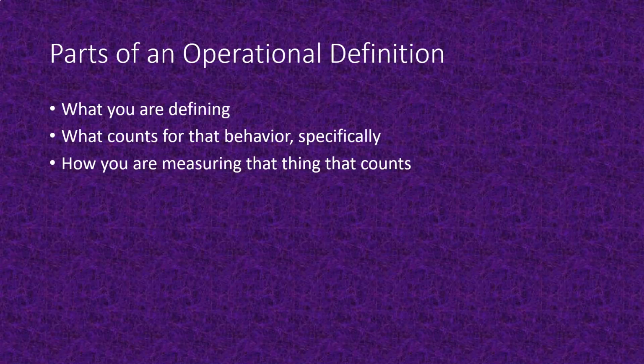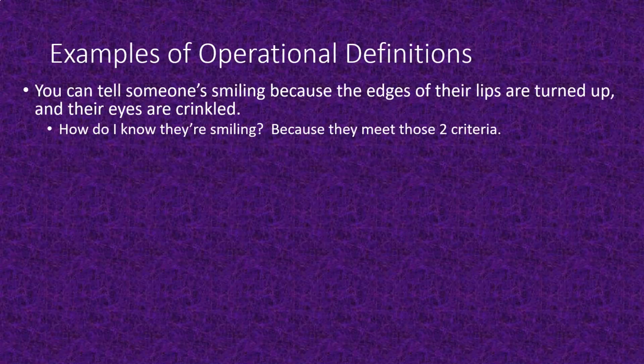And you have to explain how you're gonna measure that thing that counts. So the example I just gave, right, where you're giving a survey, you would say, on a survey after the experience, people will state that they are happier, or people will identify themselves as feeling happier than they did before. So that's really what you need within an operational definition. Okay. They're pretty straightforward in terms of that kind of a definition, but they're much harder for students to write a lot of times. And that's why you got to be careful when you're going through and doing this.